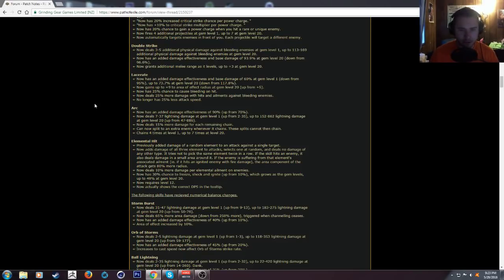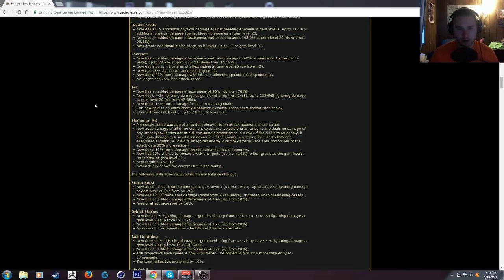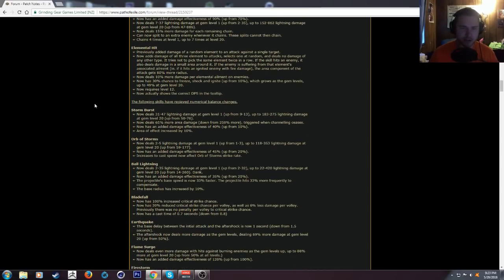Arc. We've seen a million things about Arc. It looks very, very strong now, and makes the Shimmeron Arc Miner even more ridiculously strong. Elemental Hit, we've also seen a bunch of stuff about, so I'm not really too worried about that. Yeah, alright, there's nothing new or changed there, it doesn't look like.